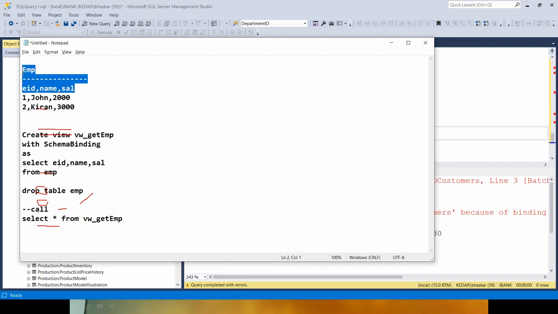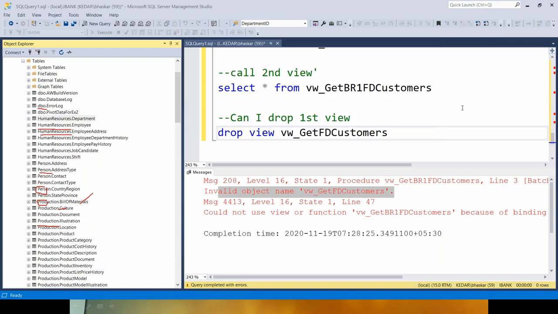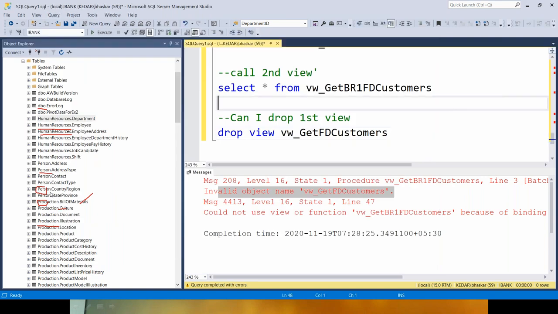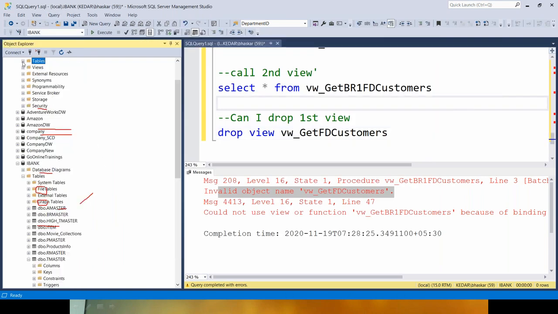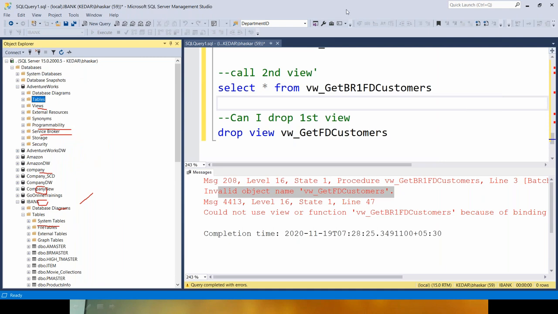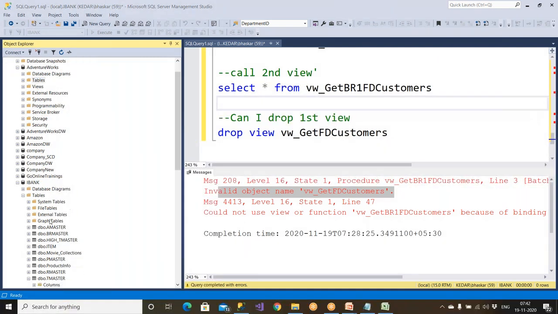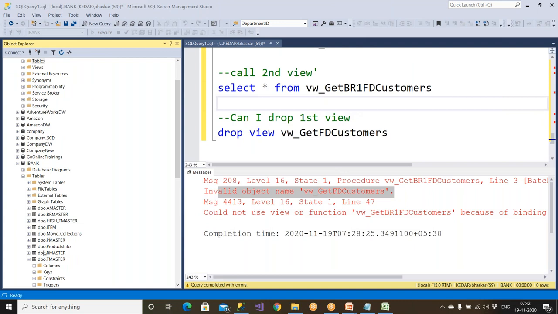At the time of creating a table, you give the table name, employee ID, integer, primary key. That is what is called the table definition. That part you leave for now, and the prefix is also called a schema. Whenever you create a table, if you don't assign any schema, by default you will get one schema.